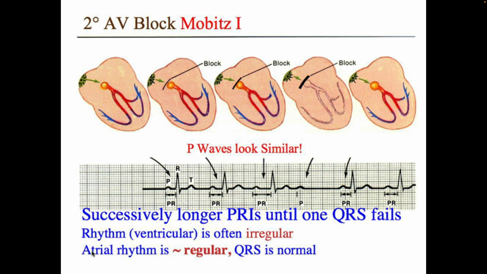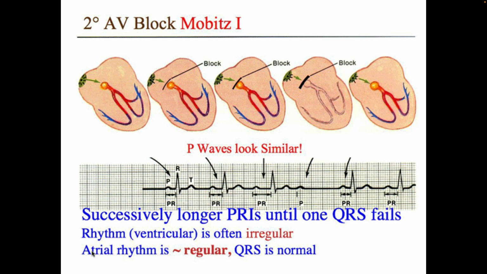Okay, let's look at some pictures. So here's the first one. First one just goes right through, and maybe the PR interval is normal. Maybe it's a little long, hard to say. Okay. The next one comes down, and it's slower. It's still going to get through. It's still going to conduct through, but it's slower. So the PR interval gets longer. The next one comes down, and now the block is getting stronger, and the PR interval elongates further.